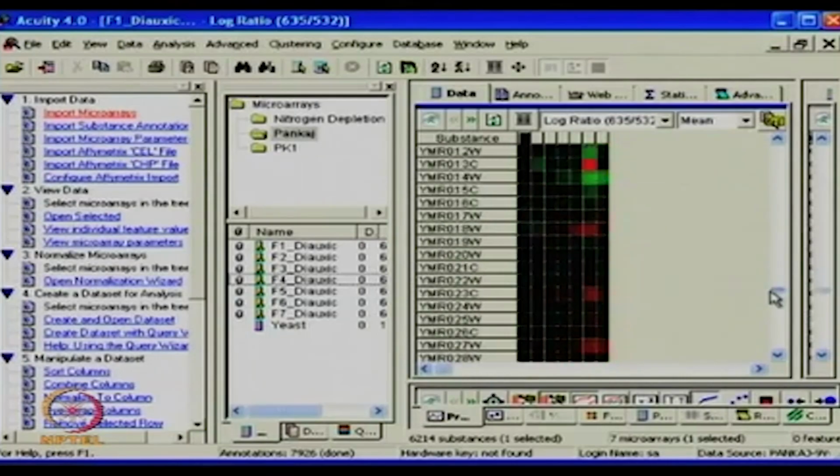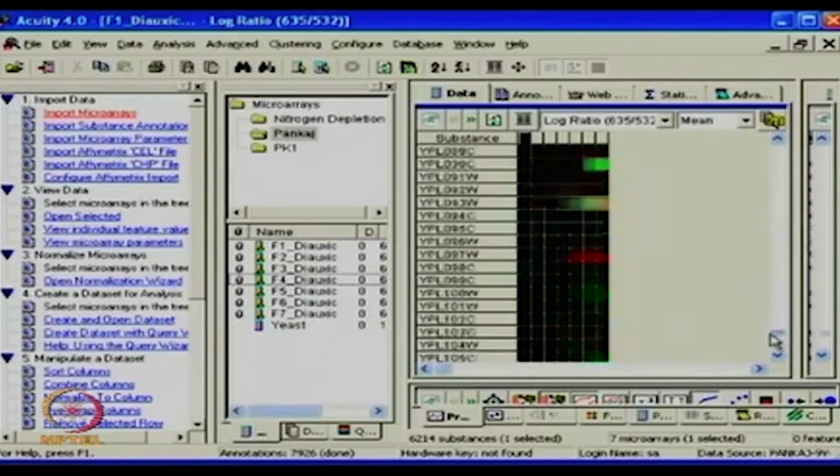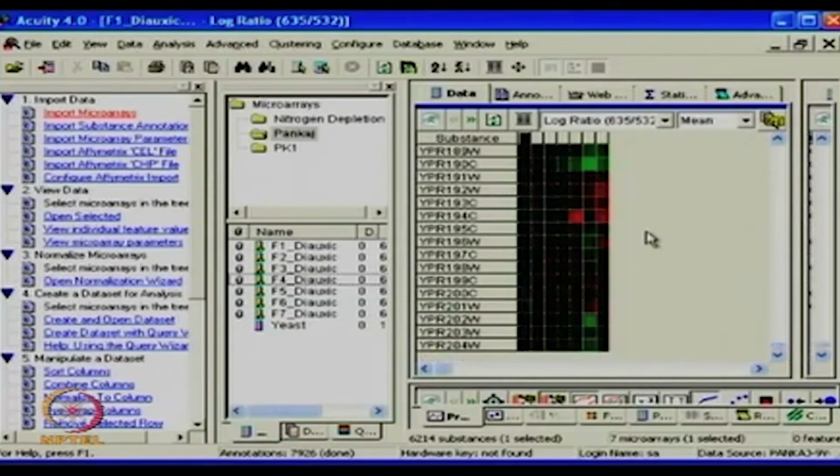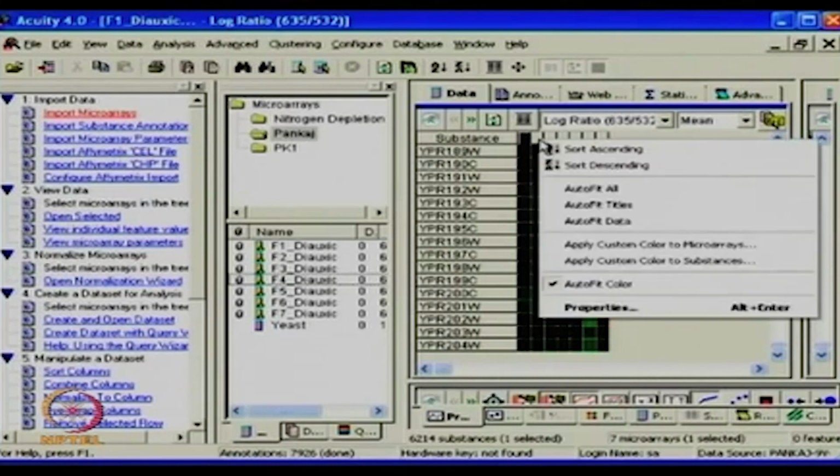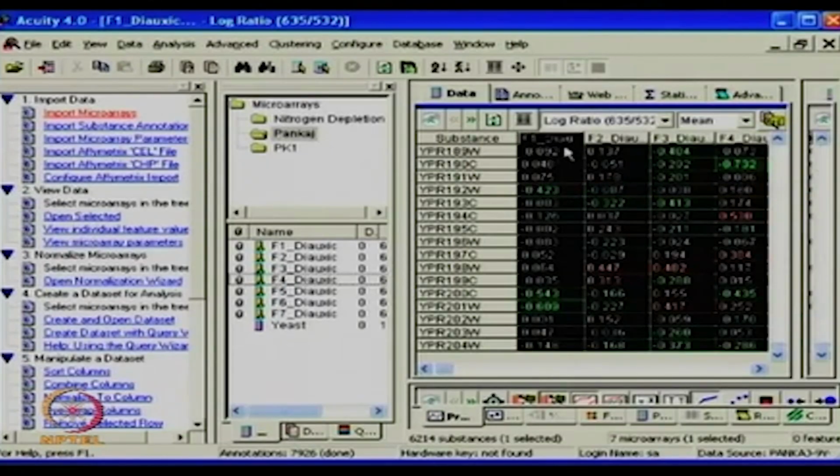Okay, I have some biology going on for this particular design of experiment. So from here on, if I want to go back to numbers or auto fit my data, I can select the appropriate option, auto fit all data. It says it just fitted based on that, so it again shows you the numbers back. Okay. So we have got the data imported now. We have done the normalizations. We are trying to see how they have behaved.